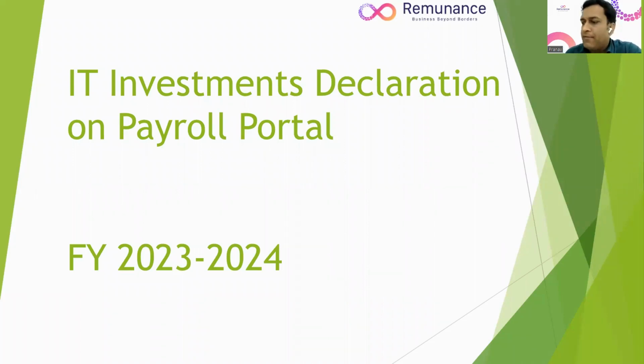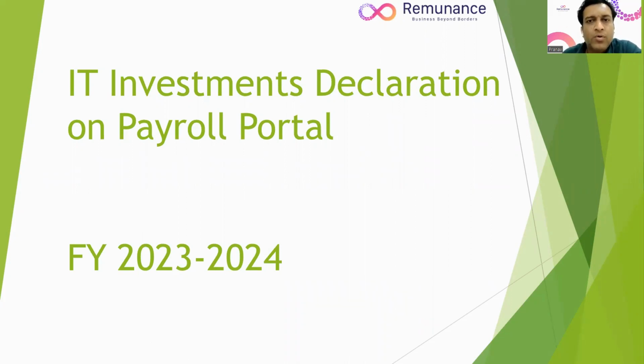So yeah, before we begin, I would like to tell you that there are basically two tax regimes now, old tax regime and new tax regime, as you must be knowing. And till the last financial year, the old tax regime was default. So you had to choose the new tax regime. But now the new tax regime is default. So if you don't make the other selection, then for the income tax return purpose, the calculation will be as per the new tax regime.